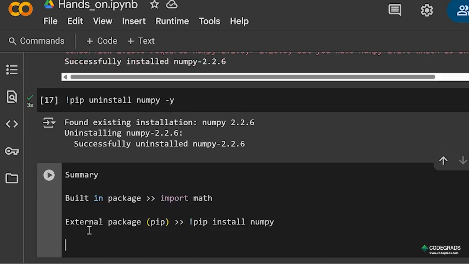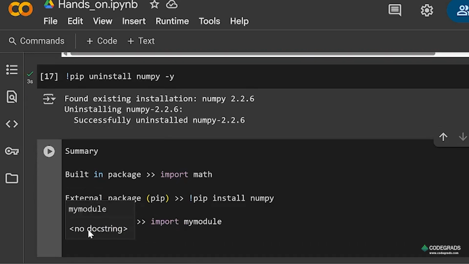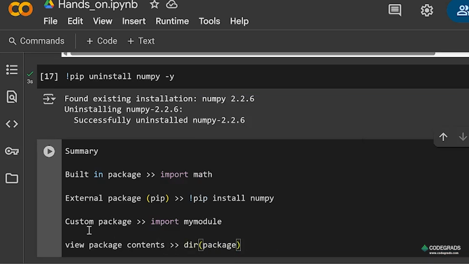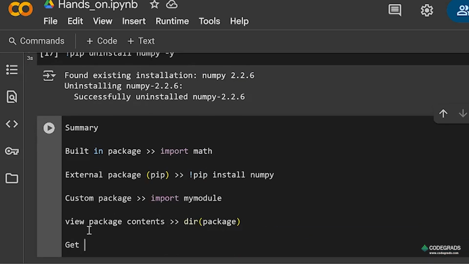Then we did our custom package, my_module: import my_module. For viewing package contents we use dir and the package name. And for getting help, we used help and the function.